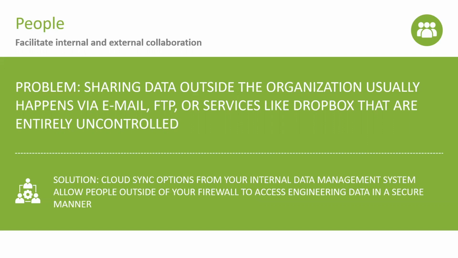So what's the solution for this? This is something I hear all the time, right? How do I get my drawings approved by people who aren't in my immediate network? I don't want to give them VPN access to get into my vault. Maybe they only need to see certain files, only what's pertinent to that organization. Maybe you're working with a vendor and you want to give that person access to write things into your vault. They're a consultant working on one assembly for you, perhaps. You want them to be able to access just what's necessary to complete that job and not see everything else you've got in your vault, your 20 years of product history.